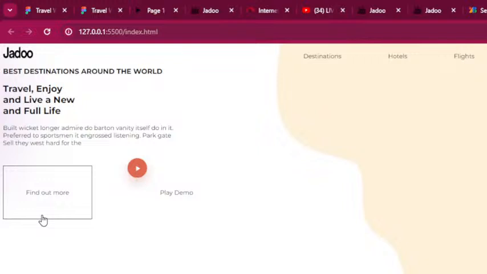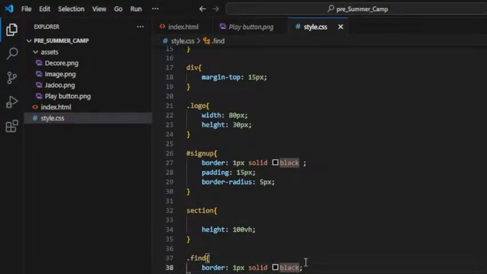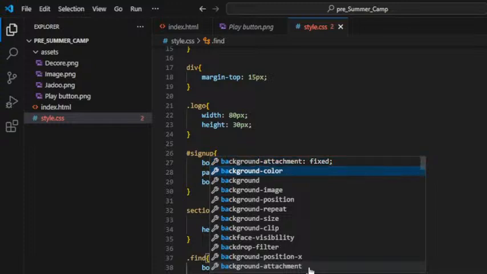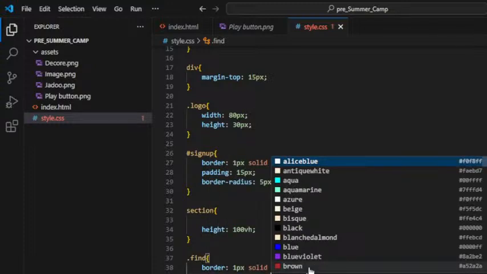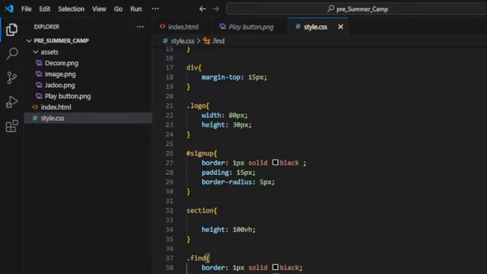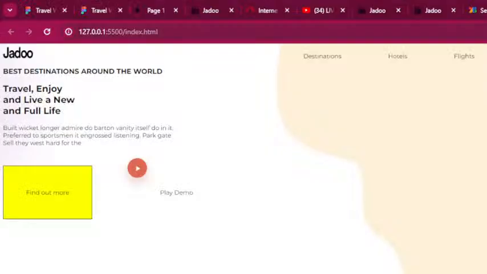Now let's style it and style it properly. We have too much space, and we also have to specify a background color for that. But first, let's specify the background color. Now the background color should be yellow. So I have a background color of yellow for my button. Great.